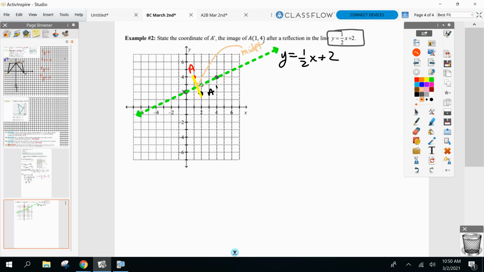Guys, when I introduced midpoint to you, didn't we do a couple problems where if you knew one point and you knew the midpoint, you could use it to get to the other point? You kind of remember that? I gave you one point, you knew the midpoint, and you could use that info to get to the final point, A prime here. That's what we're going to do. That's our plan. Everyone see our plan? I'm going to find the midpoint somehow and then use it with A to get to A prime.